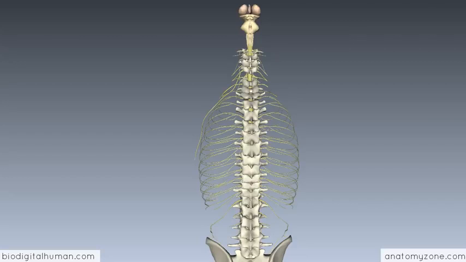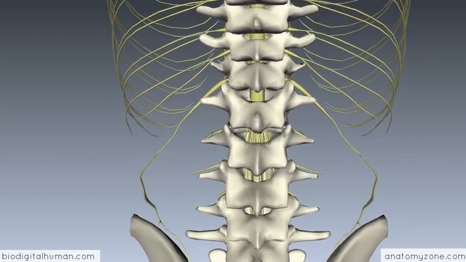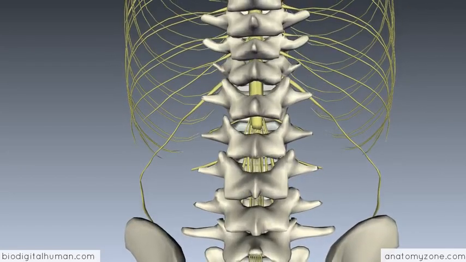So what we're looking at here is a model of the vertebral column containing the spinal cord, and you can see the brainstem at the top. So rostrally, or at the top, the spinal cord is continuous with the medulla oblongata of the brainstem. And in adults, the spinal cord extends to the intervertebral disc between vertebral bodies L1 and L2. I've just zoomed into the lumbar region of the vertebral column, and if I rotate the model round slightly, you can see the distal end of the spinal cord terminating at this level between vertebra L1 and L2.